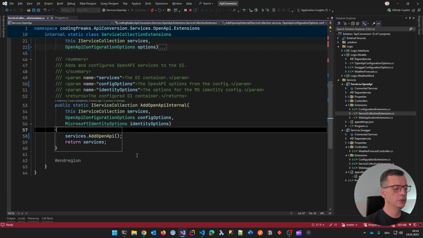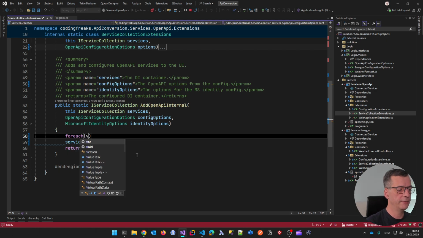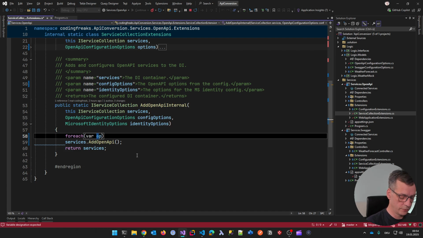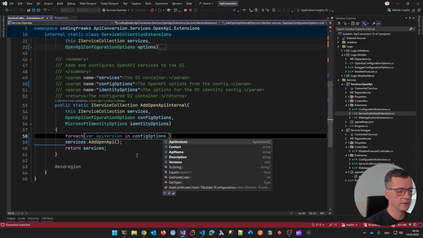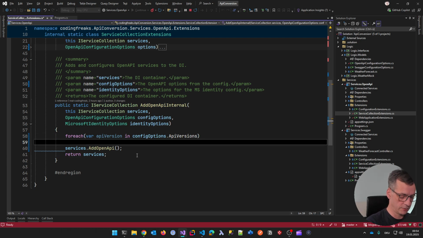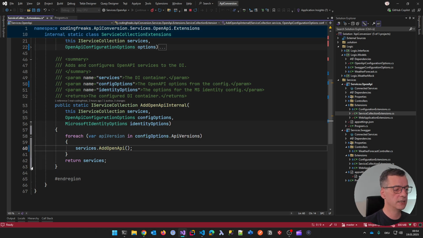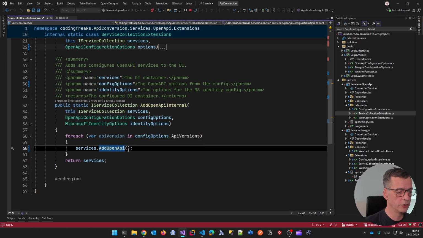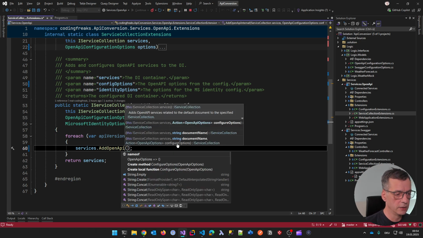So what we need to do, we need to say, hey, listen, we have something in place, which is we have different API versions, and you can find them if you go to your config options, and there you have API versions. So we prepped that, right? So listen, please generate OpenAPI for each of that version. How do you do that? You cannot call it this way, because this would mean it will call it just twice. And this is just taking longer and having the same. No. But there is an overload, and this is this one. This is the overload I mean, where you can say, well, there's a document name, aka v1 JSON. Remember v1.